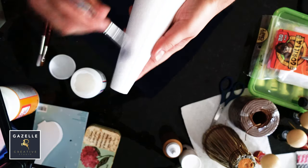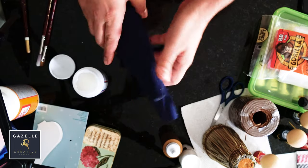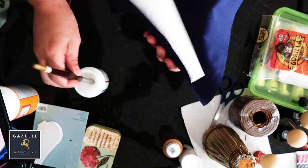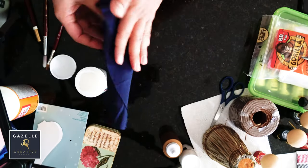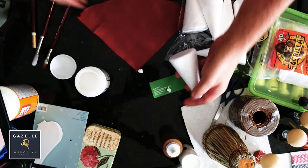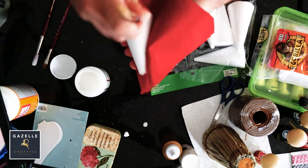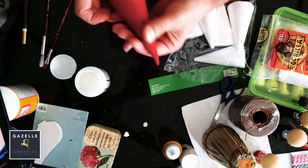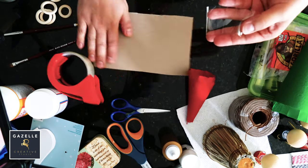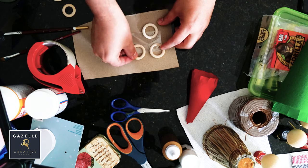Here is another angel. I will be following the same steps to attach the fabric. These small styrofoam cones are from Hobby Lobby. Next, I will paint these wooden rings in gold as they will become the halos of the angels.